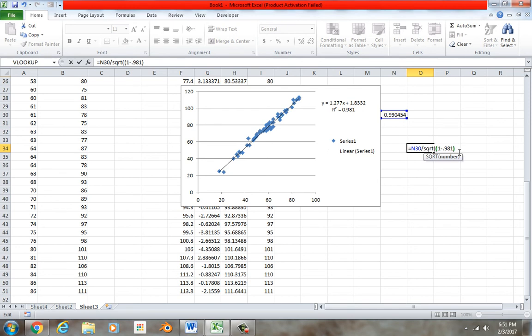Close that, and then divide by n minus 2, which is 50 minus 2, so divide by 48, and voila. Okay? And that is a t distribution. That's a t statistic of 49.